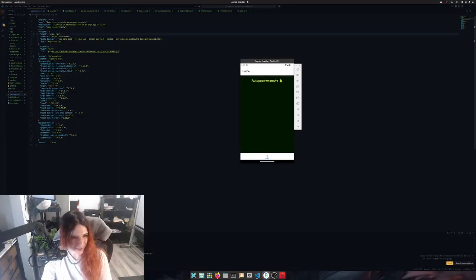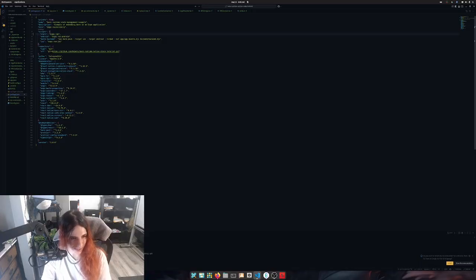Some stuff to note, you do not want to use Expo Go. Expo Go does not work. You want to use Gradle. So if you don't have Gradle, you need to get it. I sort of got around that. I use Gradle by just having the build scripts be Expo Run instead of Expo Start.